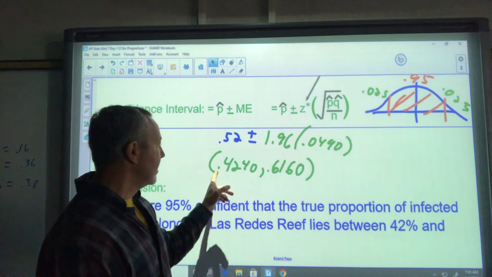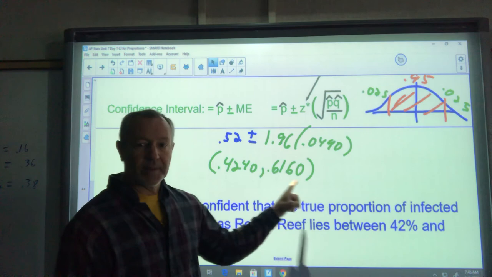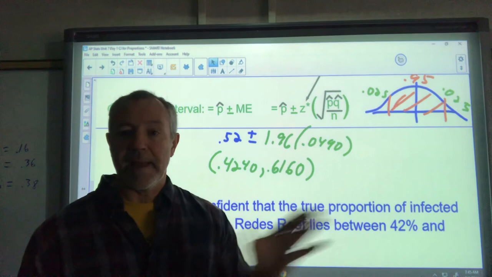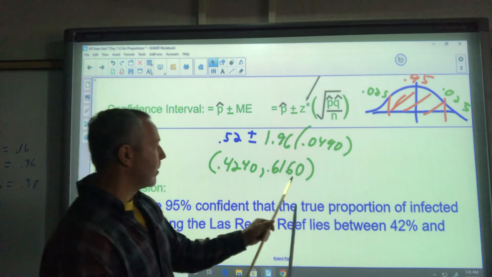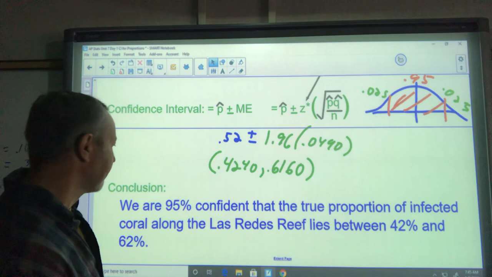And there's a good chance it is, approximately 95% that this one contains the true proportion. Also, it's important to note, it's just as likely that it could be down here, 0.42, as in the middle of the interval. We're just saying it's somewhere in there because if we calculate it over again, we'd get a different interval every time we did it. And then 95% of those intervals would contain the true proportion within them. And it could be anywhere in there. We're just hoping that's one of the intervals and we could be wrong and we realize that.